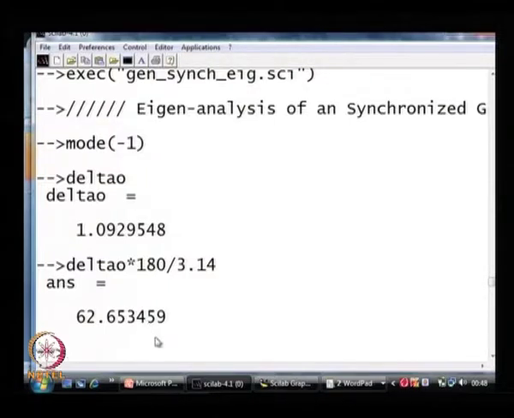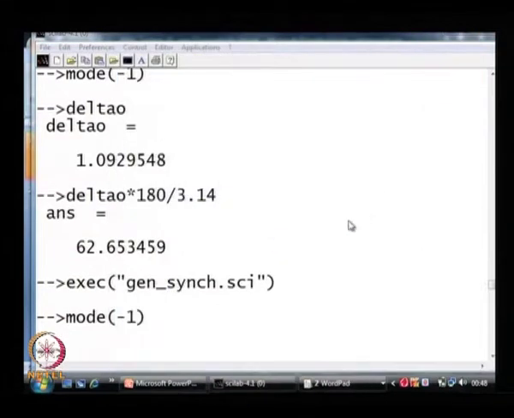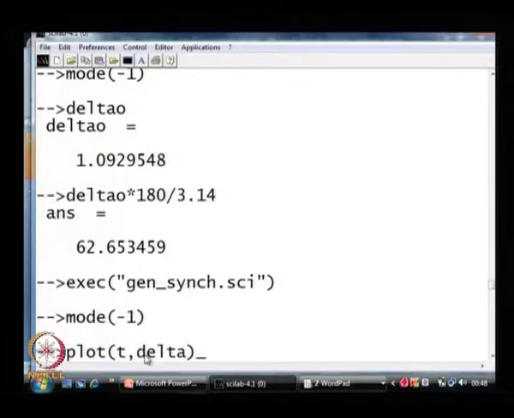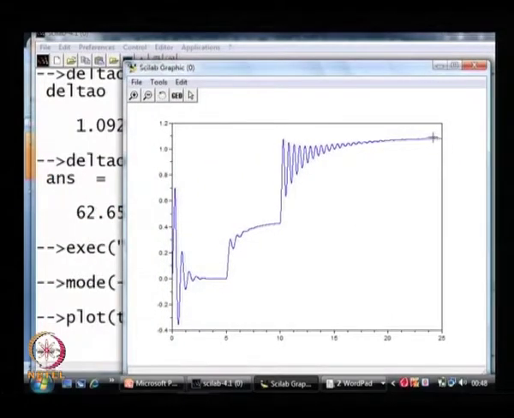So, in fact, if you look at the simulation, we will redo the simulation and plot the value of delta. Okay. So, what we will do is, this is of course omega, we will plot the value of delta with Tm equal to that. So, if you look at the simulation also, the value of delta to which this settles down is also near 1.09. So, what you are really seeing is a good correlation between the numerical simulation as well as the eigen analysis of a system linearized around an equilibrium point.